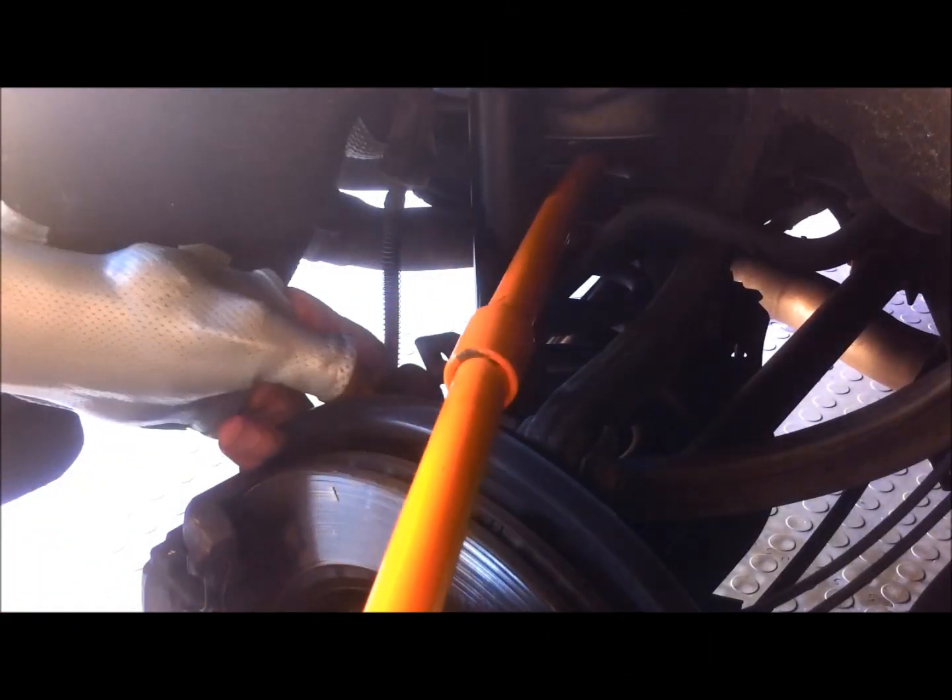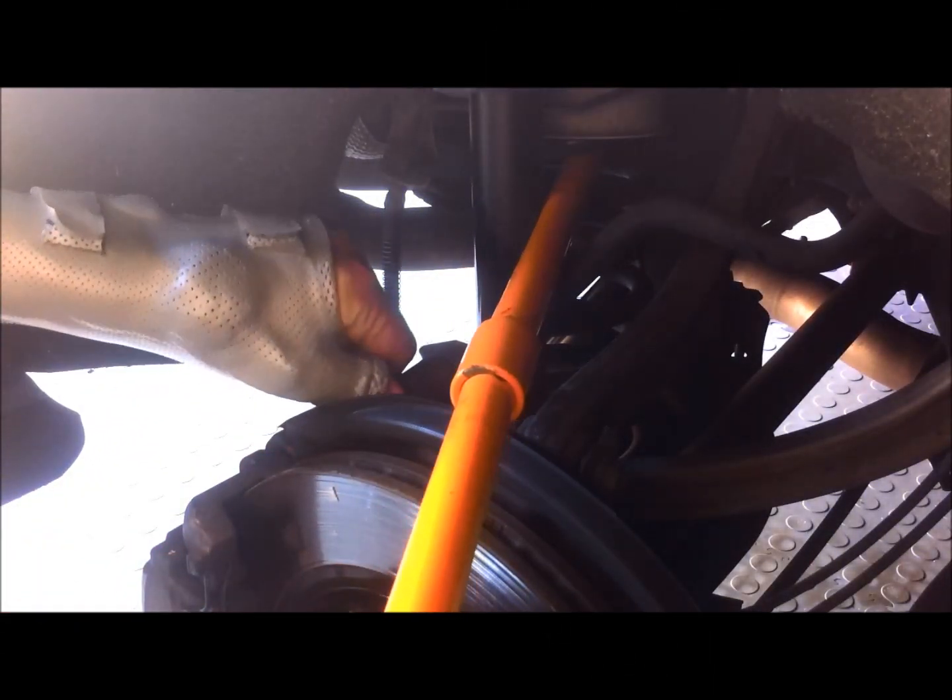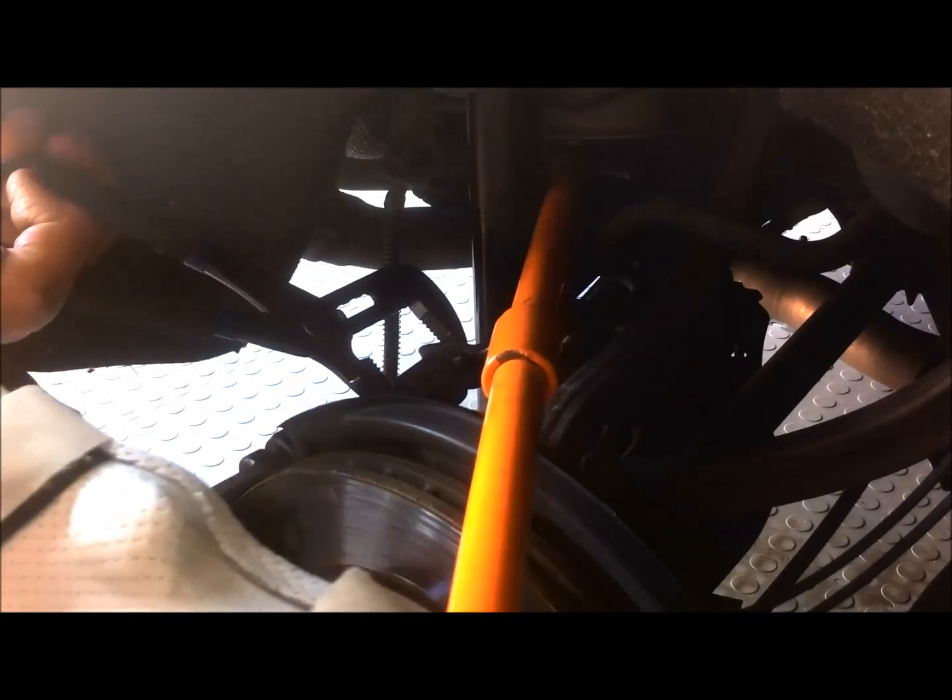I'll probably have to get a decent lever to ease that down. That works quite well, so I can push that through. I should be able to use the multi-grips just to pull that through — there we go, that's in. Now I'll put a little bit of Loctite on the threads of the bolt.